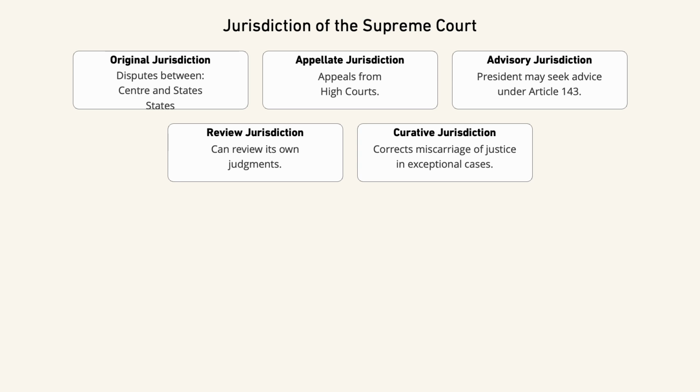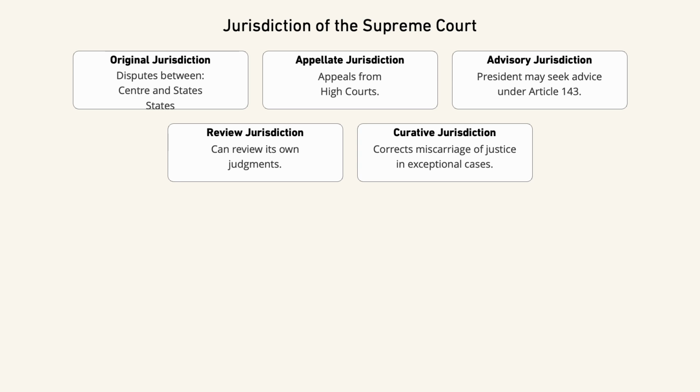They are the ones that review their own judgments, okay? They keep on reviewing, they keep on changing. With the change in times, maybe transgender rights, same-sex marriage. Recently, one of the gay rights activists filed a petition in the Supreme Court seeking legalization of same-sex marriage, which wasn't given by the Supreme Court, saying same-sex marriage cannot be allowed. But after some years, same-sex marriage might be legal in India. Okay, so it can review its own judgment.